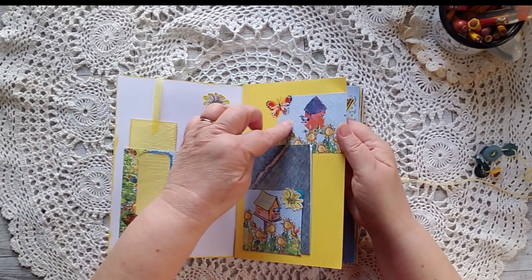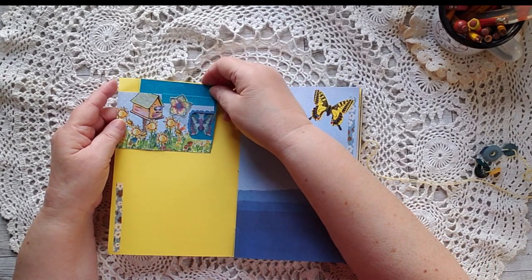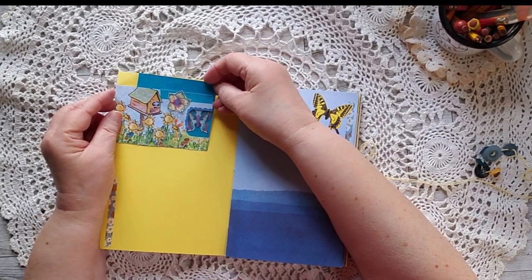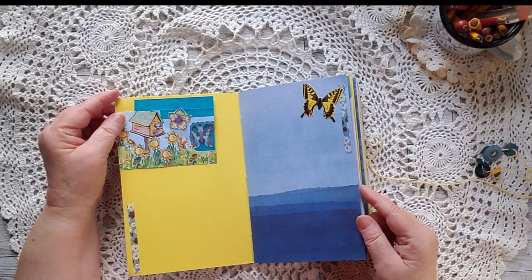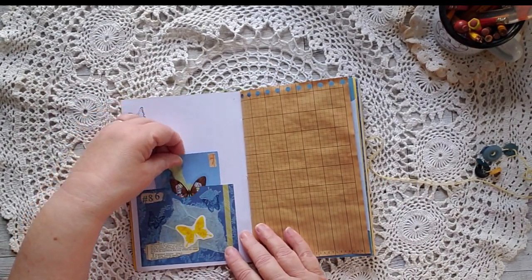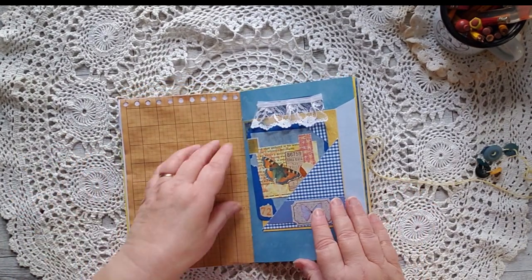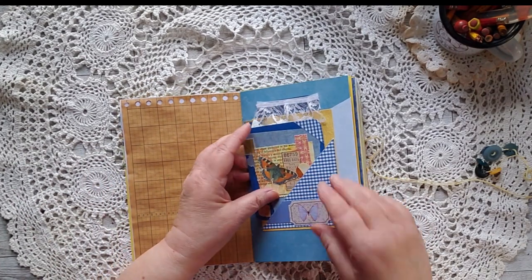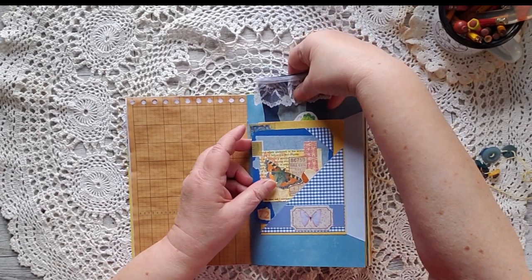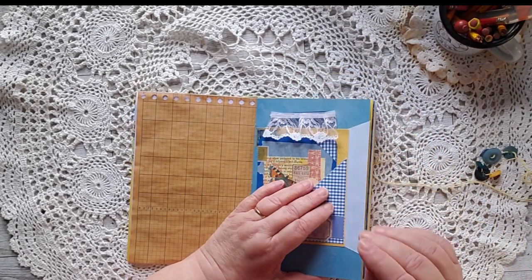This is the other half of this piece. This was a really pretty envelope that came in some mail that I got. And I added a little flower and there's a little butterfly that just peeks through the window on the flap. There's another pocket here. And keep in mind, if you purchase this journal, you can move things around. There's a little pocket here. And then I like this one. It's like a little window. There's another place to write in there. And when it goes down, the lace goes over and makes it like a little valance.